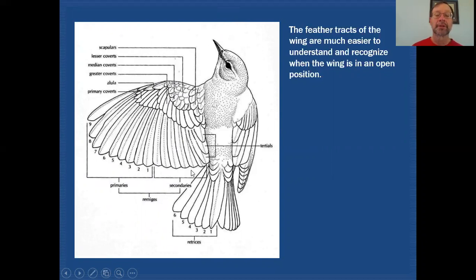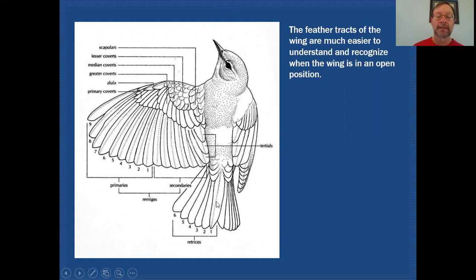We have three sets of feathers composing the wing. We have the tertials here. On these small passerines here in North America, there are always three tertials, and here they are, 1, 2, 3 tertials. And then we have secondaries, and the secondaries are all the same length. There are 6 of them on our small passerines, and here they are, 1, 2, 3, 4, 5, 6. And then there are 9 primaries, starting with the innermost one being primary number 1 and going all the way out to the tip to primary number 9.